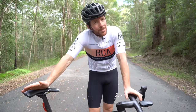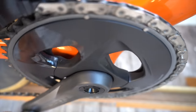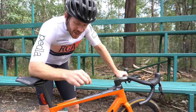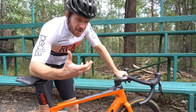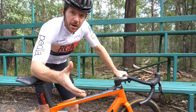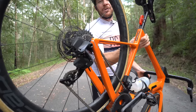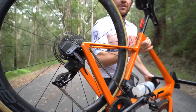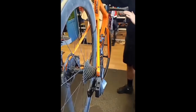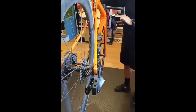Number two, and this could be user error, but I don't think it has been all the time, I've had a lot of chain drops, which has left my bottom bracket area completely hacked to pieces. Ultimately, these chain drops have left me lacking confidence to take this bike, or group set I should say, into an event or race where I would need to use the front derailleur, which is a real shame. Lastly, the rear derailleur kind of had a mind of its own until recently I took it in to see my friends at Trilogy Cycles. See that when I did that double one?